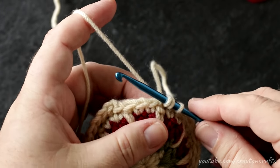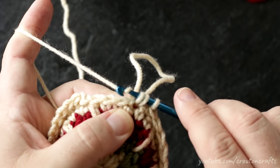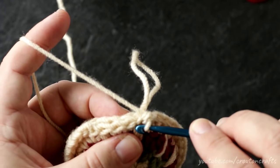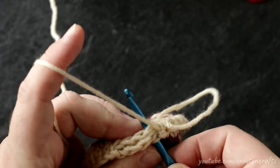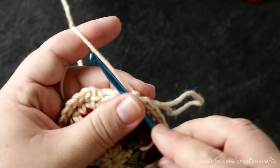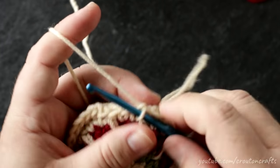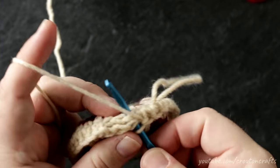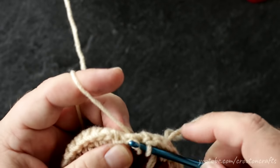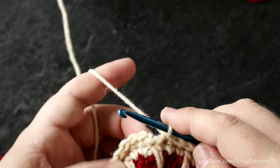Okay. Grab your working yarn. Here's your loop in back. Just yarn over and pull through all three of those loops on your hook. Go on to the next stitches, just like you were joining this before. Single crochet around, and you can see there the hanger is secure. It's not going anywhere. And continue joining till you get to the beginning again, like that.